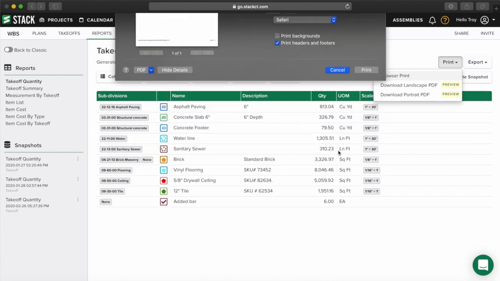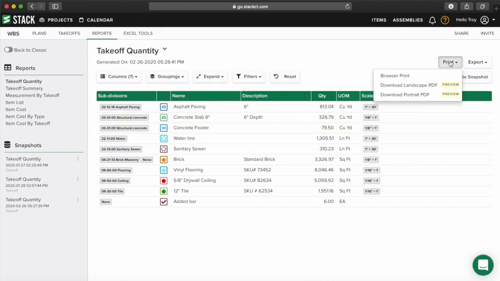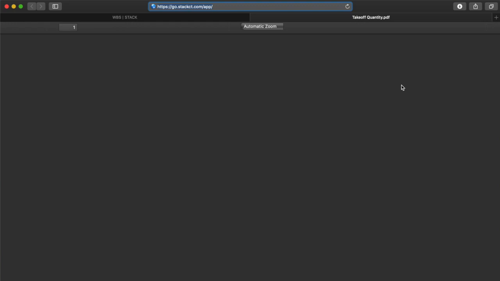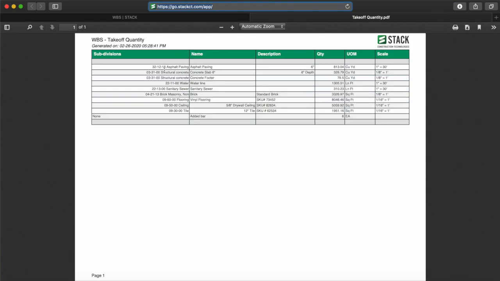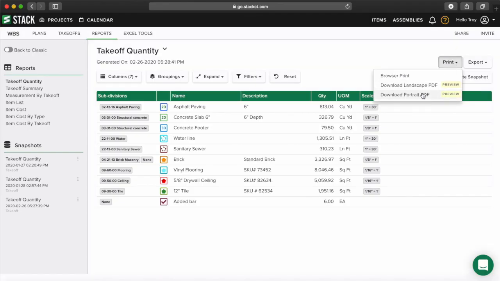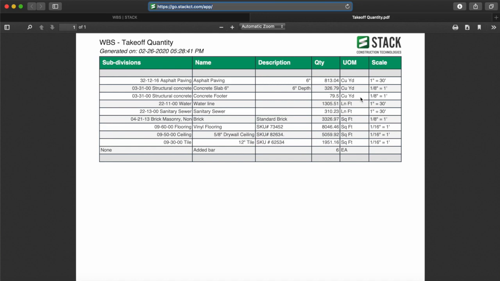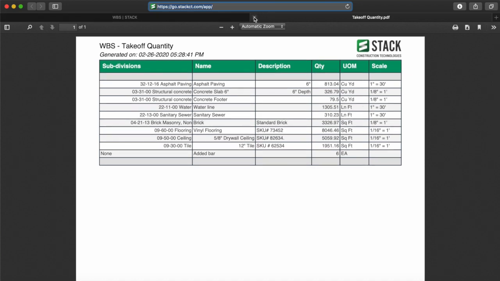The better looking ways would be to go with a print of a PDF, and you can choose if you want to see this data as a landscape or in portrait, but we're just going to click on this. That is going to bring this up into a better looking environment, and then you can choose to print or to download from here. So that's landscape. You're going to see very similar in portrait. Again, it just depends on how you want your data displayed.